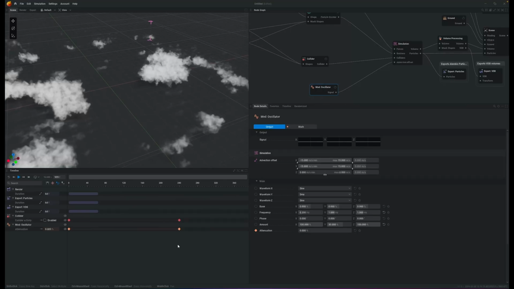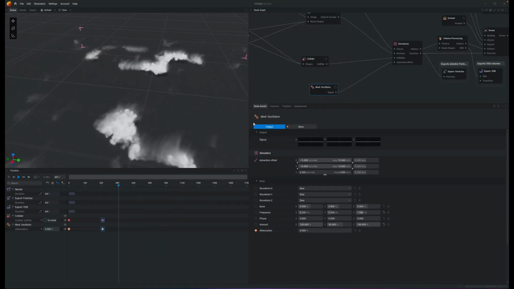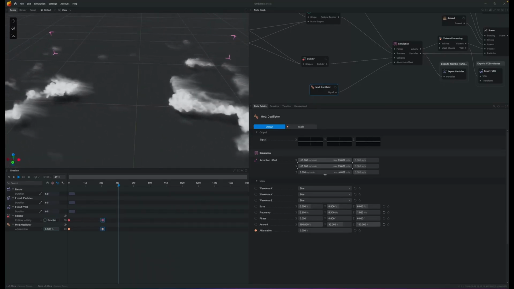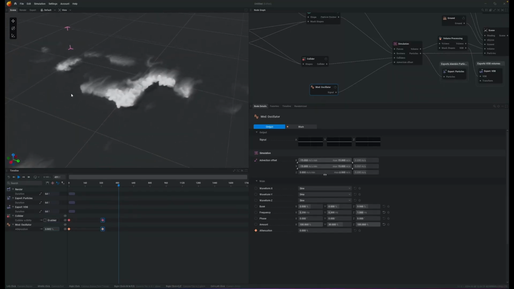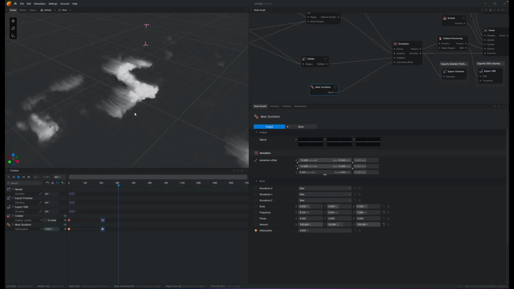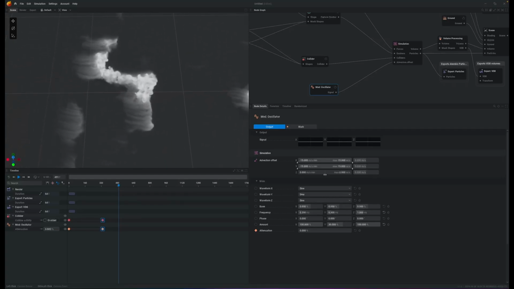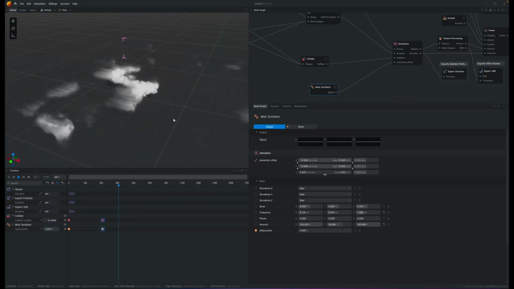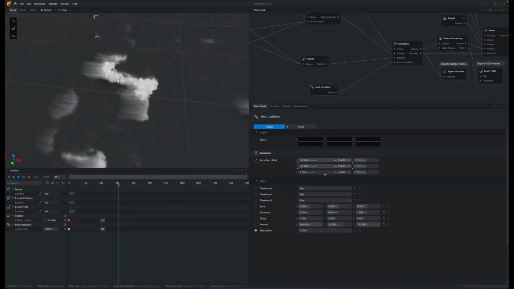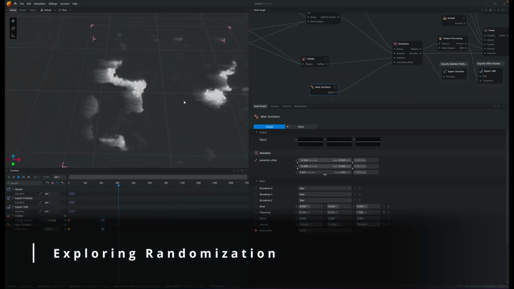I might make that last a bit longer. So I'm going to hold Control, scroll down. I'm going to make this build period last a bit longer. All right, this is starting to look like what I'm after. So I've got some sort of clumpy cloud showing up in here. We've got these thin, wispy sort of cirrus types. Now I'm sure that they wouldn't necessarily occur at the same altitude in real life, but I'm going for a look that I might use from sort of top down, or maybe even like an underneath view, something like this. So I'm not too concerned that they're happening in the same plane, and we're going to develop this look a little bit further.